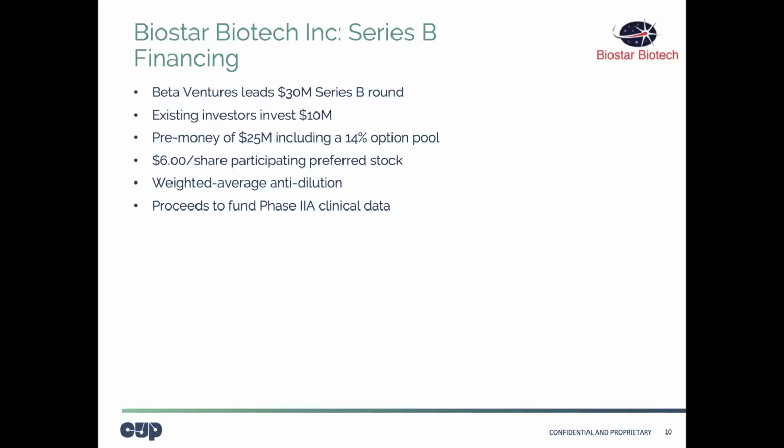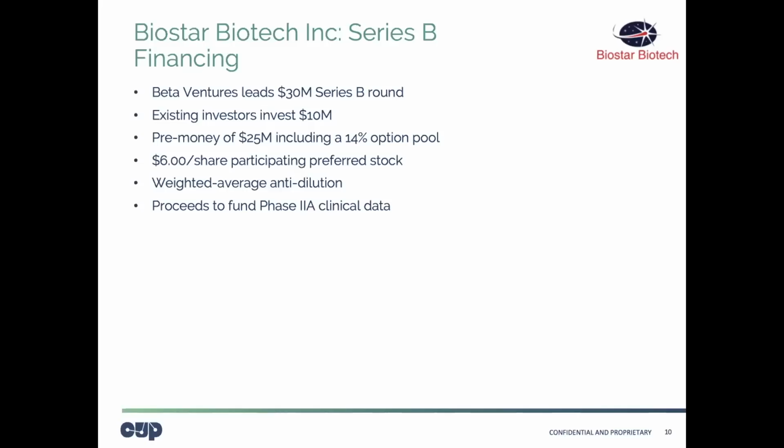We're going to now pay, as Beta Ventures, we're willing to pay $6 a share, but we want a participating preferred stock. So this liquidation preference term not only gives us our money back if we want it, but we have the option of taking our invested capital back and then converting to common and participating on a pro rata basis in an exit scenario. So it's a little bit of a double dip. So we essentially get 1x return in any scenario that provides that much capital to the company.